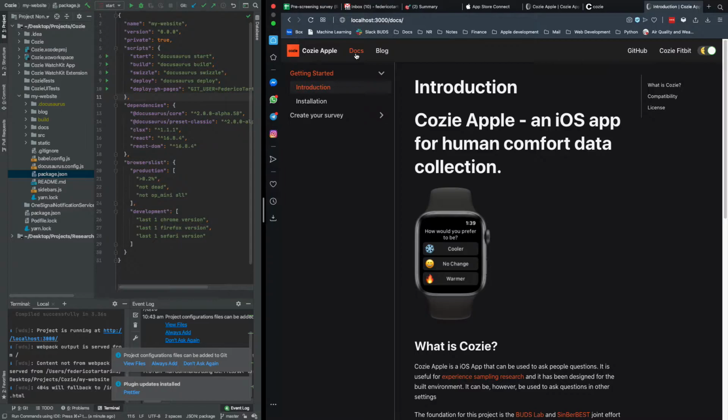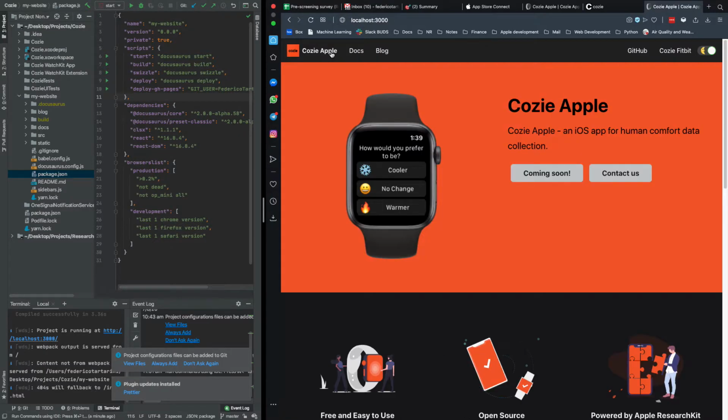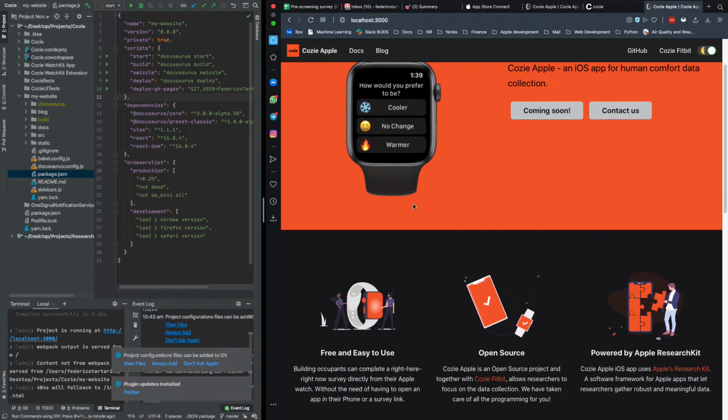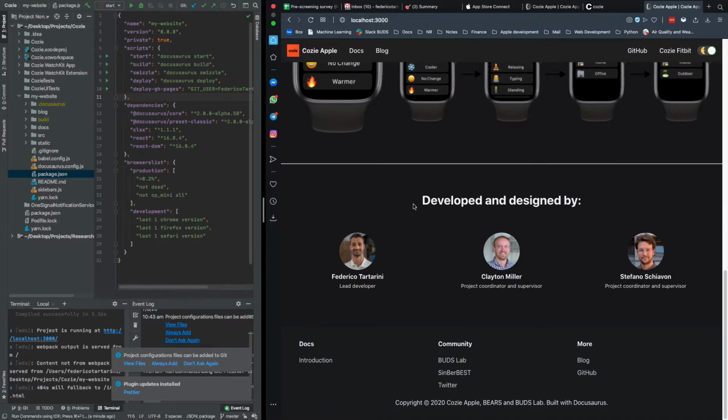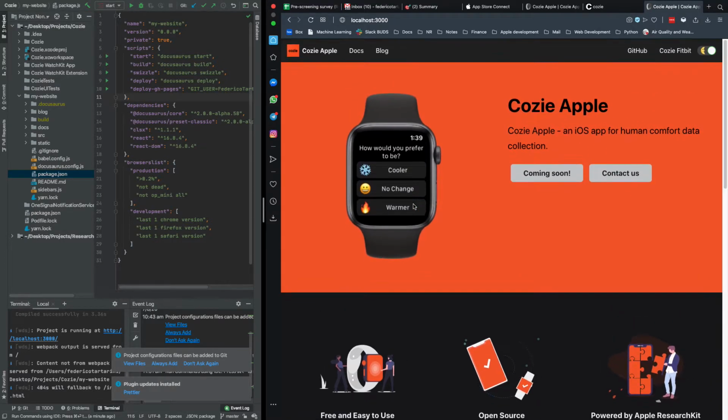The only reason why we decided to use Docusaurus is because the main page is built with React, so you kind of need to know a bit of React to change this, and you can find information about the main page. The main page is inside here, index.js. So you have to go to the src folder, pages, index.